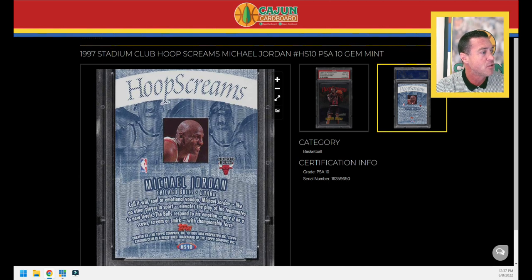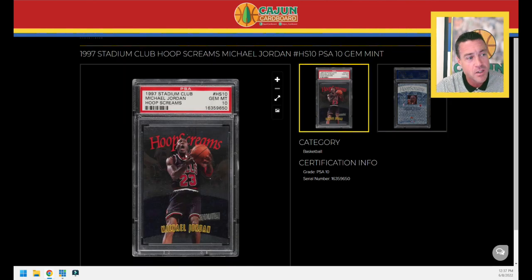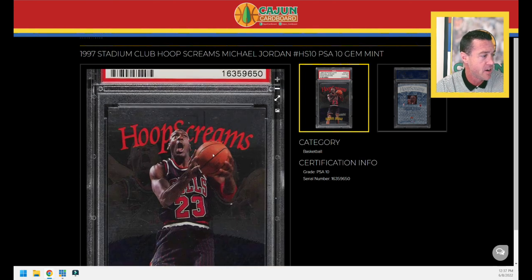I've really never paid terribly close attention to the back of this card, but I love it. It's 2 pictures of Jordan. I think all of these cards kind of feature players screaming as they get near the goal to finish. Jordan's wearing his black 23 here, and it says Hoop Screams in script behind it. It's 2 words on the PSA label and 2 words on the PSA Pop Report, and it looks like they've smushed those words together behind Jordan's head there on the front of this screen, as you can see.